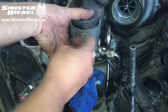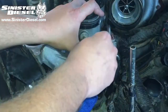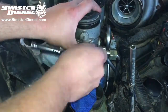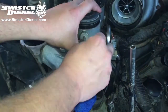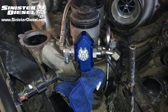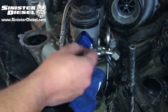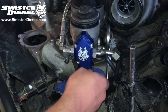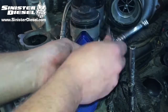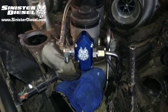Once the front passenger hardline is secure, we can remove the factory fuel regulator using a series of Torx bolts and keeping pressure on the factory regulator. It is spring loaded and may pop out. Remove the factory O-ring, plunger, and spring and replace with the Sinister diesel regulator block using the provided hardware. Once the regulator block is secure, the factory return line can be installed onto the Sinister diesel regulator block.